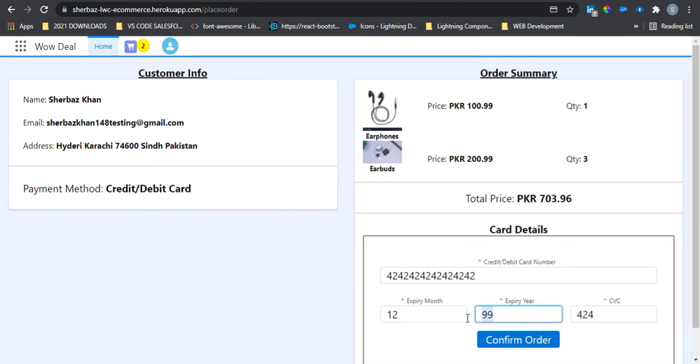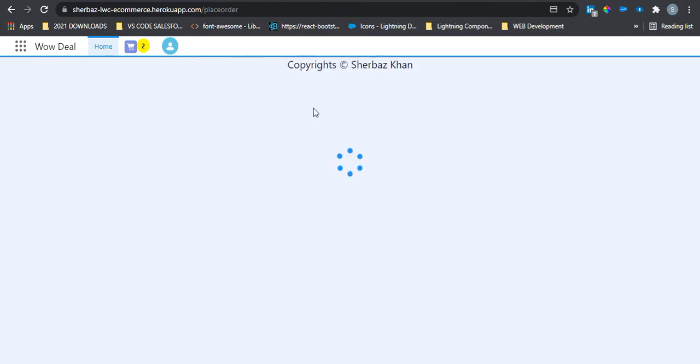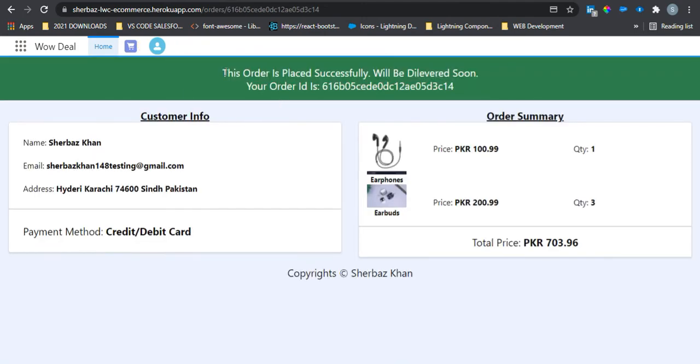And finally, if we give the valid information and click on confirm order, our order is placed successfully, and the data is saved in the MongoDB database and also on Stripe too. A new customer must be created with this particular email, the customer ID must be retrieved, a card must be added to that particular user, and the charge ID must be added in our database, and that's the order ID which we are getting after successfully getting this.